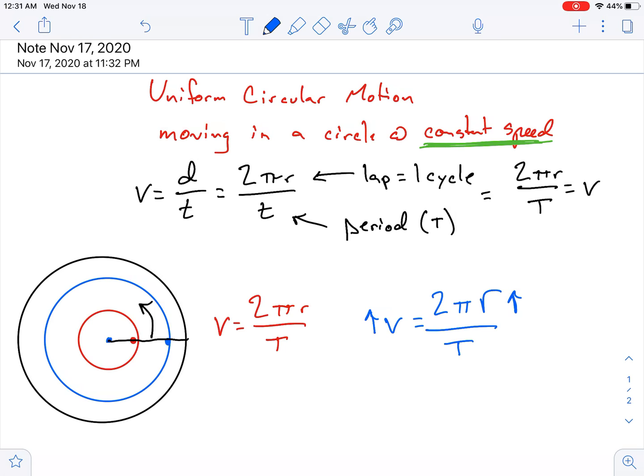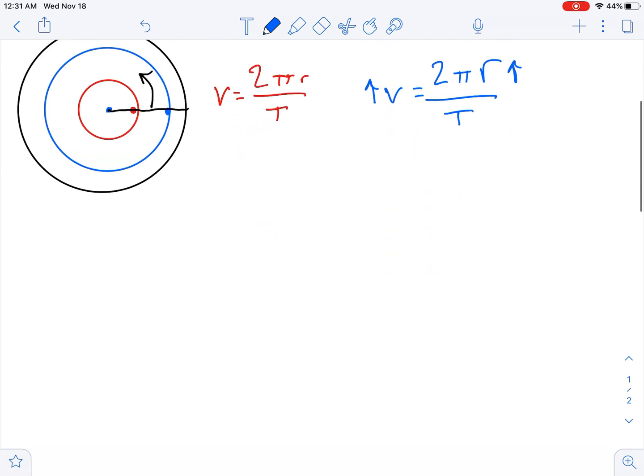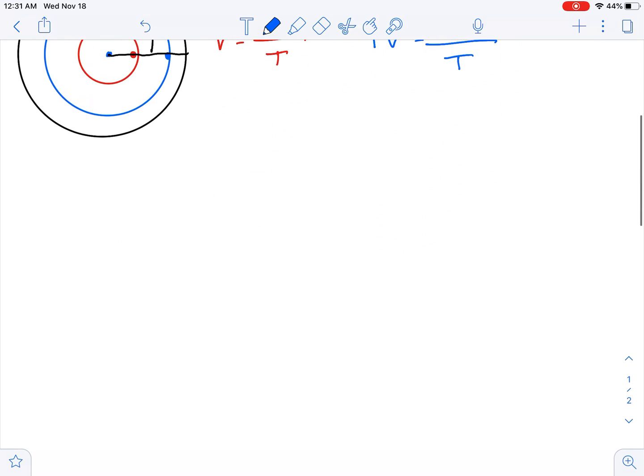It gives you less distance that you have to cover, right? So there's a little bit about the velocity. What we're looking for is the amount of time it takes to complete one cycle. That amount of time would be the period. The one cycle is the 2 pi r, and that is how we calculate the velocity of an object in uniform circular motion. Thinking back to linearly now, the next thing that we did was we covered the acceleration.